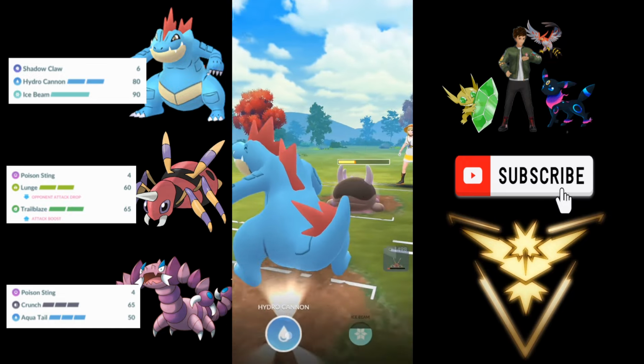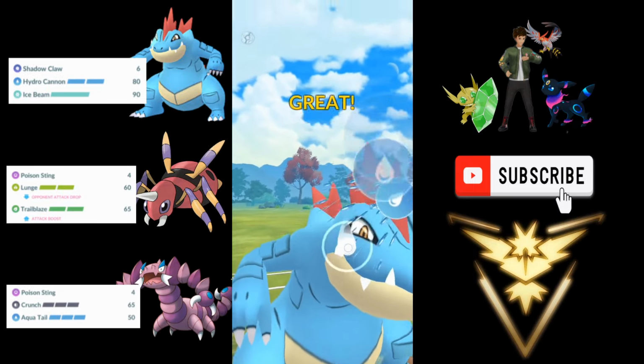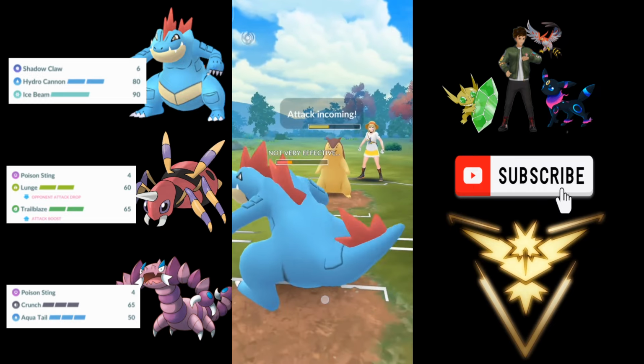So we are going to generate back to back. No, actually we go for the Hydro Cannon immediately. So this is going to knock out the Clodsire. Now to win this game we have to generate Hydro Cannon just before they reach back to back move.